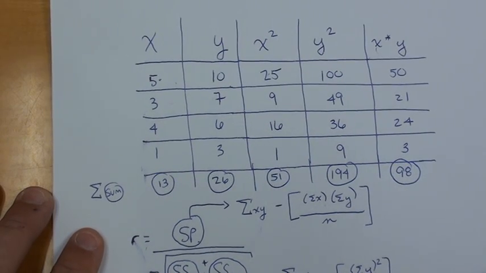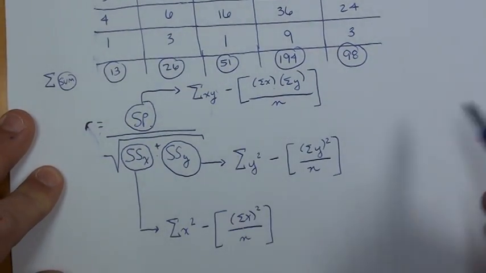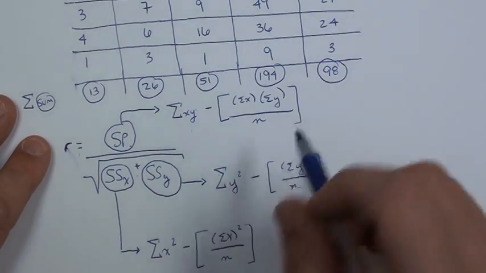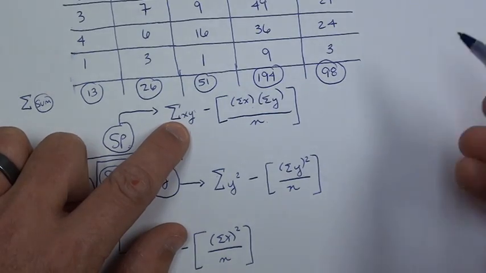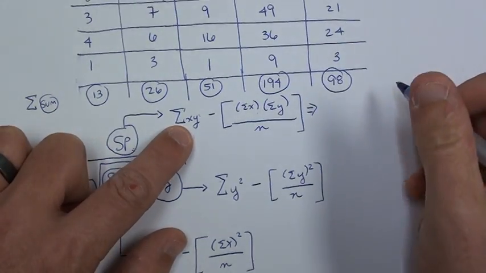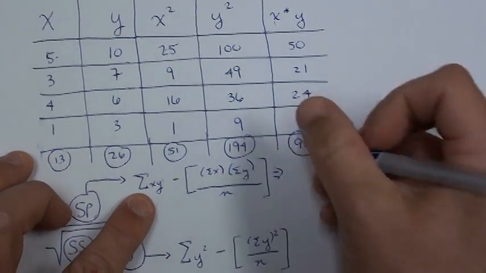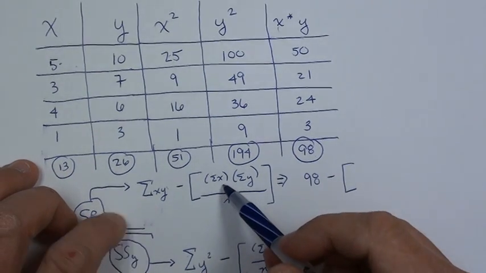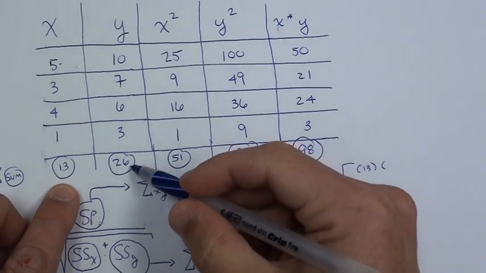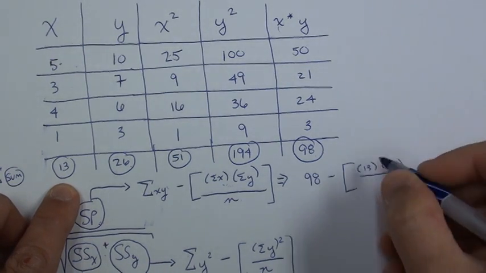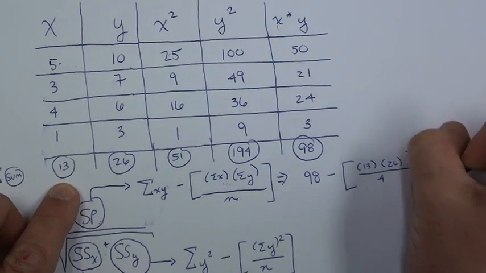Now, after we've had our summation columns done, now we can go back down to our formulas and basically plug in to each and begin to start calculating our Pearson correlation. So, let's start in the numerator, the sum of the products, and broken down, we know that we want to plug in to this formula. So, if we take the values that we have in our data table, we need the sum, initially, of the X times the Y. Well, the sum of the X times the Y is 98, minus, and in brackets, we need the sum of the X column, which we have here, 13, times the sum of the Y column, which we have here is 26, and little n, right here, is how many points you have within each column. One, two, three, four. So, little n equals four. That will not change.